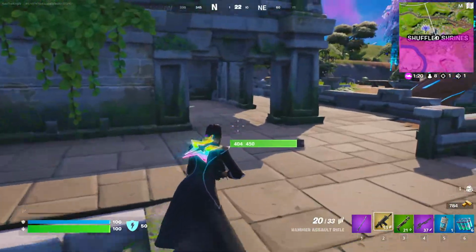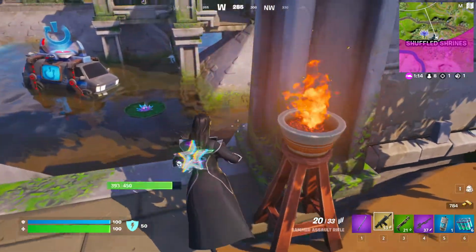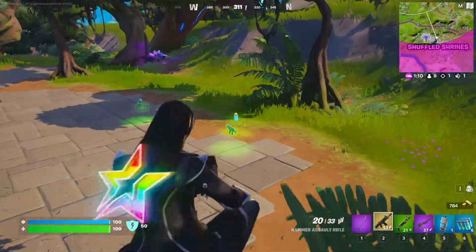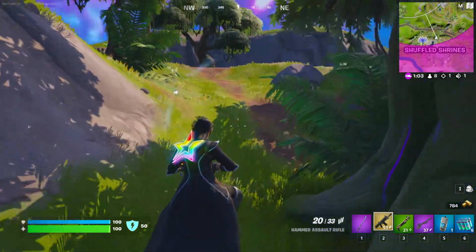Dang, I wish I had the rift. I left the rift, like, right over here. But if you're out in the open like this, apparently, I think this is a good strat. I've seen people do this. You want to keep jumping to make sure you don't get hit. Yeah, I left my rift, like, right there. Dang. Should have brought it with me.